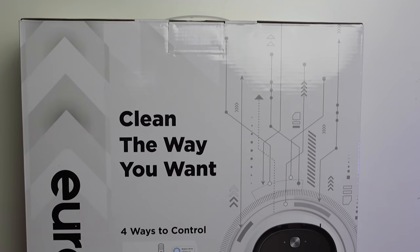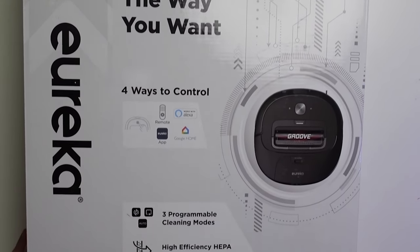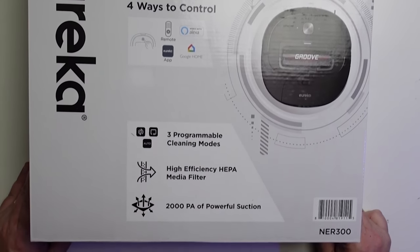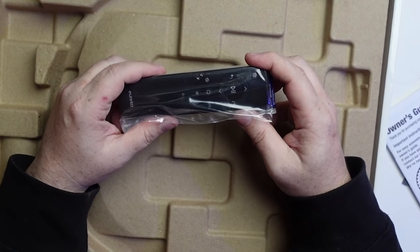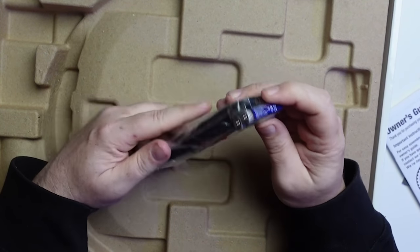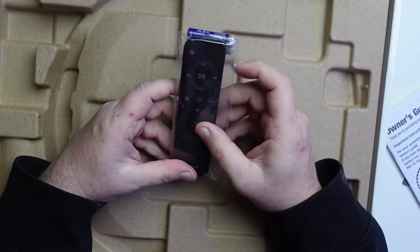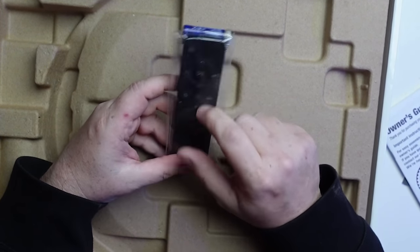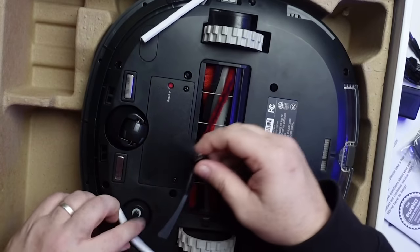There are four different ways to control this thing. The vacuum connects to Wi-Fi and you can use an app as well as your favorite voice assistant — I don't want to say the names because they'll trigger them in your home. You can also use the remote control that comes with the machine as well as just turning it on from the machine itself. It goes back home after it's done — no muss, no fuss — the Eureka Groove Robot Vacuum Cleaner.